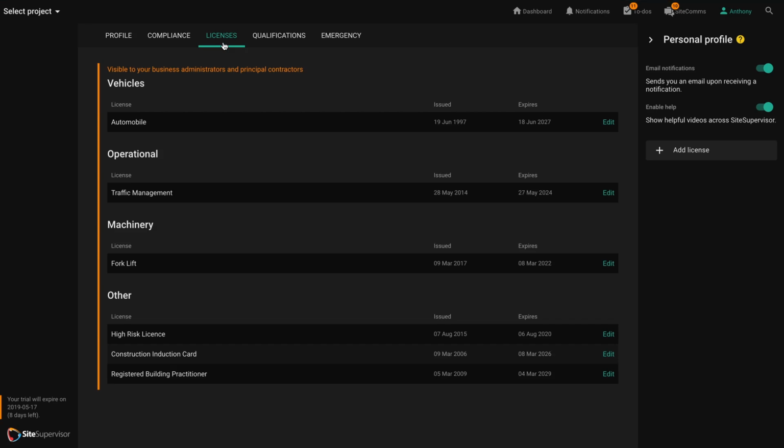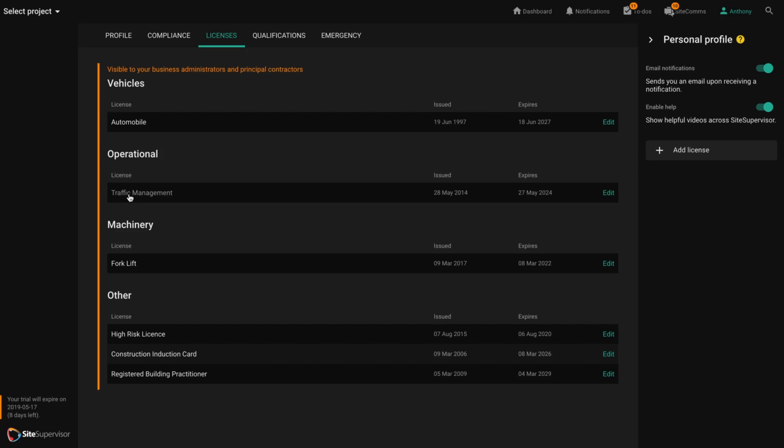And then if we take out the next section, it's licenses. So these are things that, again, in the orange tier of information, licenses that you've accumulated in your career. Things like machinery or operational or any other thing that allows you to show someone on site or within your business that, hey, you are qualified to do this. And that's fantastic, isn't it? It not only is good for you, but it's also good for the employer and the profile of the company to know the licenses that all of their employees have.